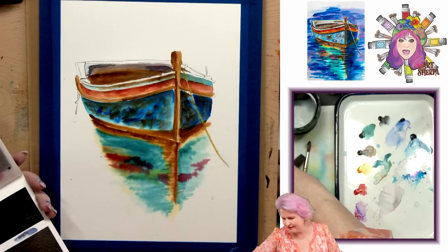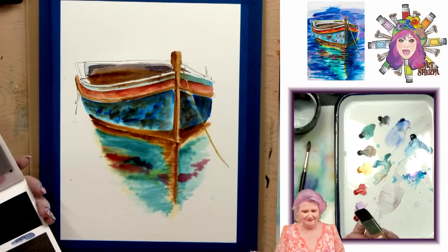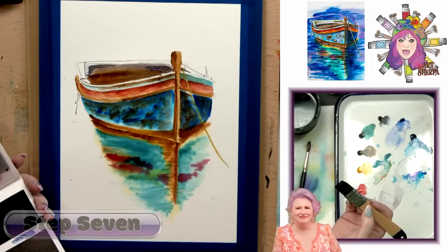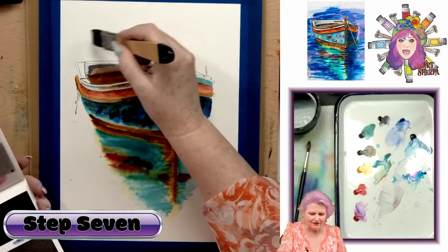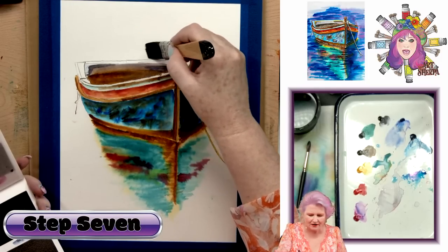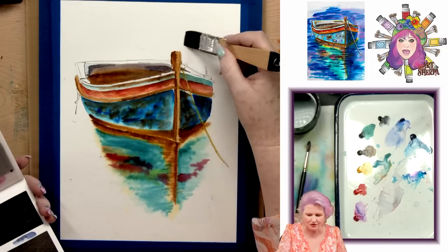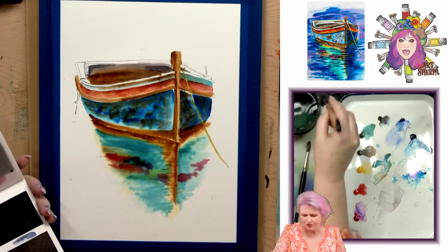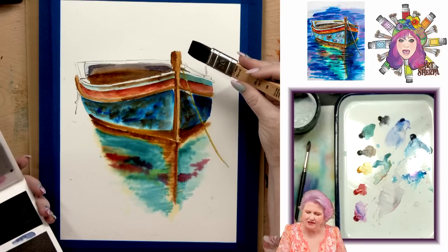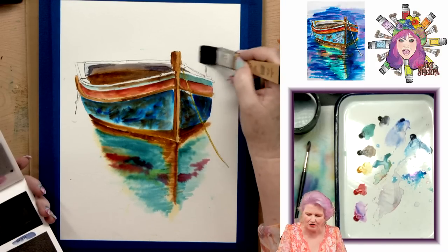New step. Now, very carefully, I'm going to do some wet into wet work above the boat. I am taking my wash brush again, the soft aqua wash brush, which is the 20 millimeter, 3/4 inch, I guess is what it is. Looks like about an inch. Anything an inch or 3/4 inch will work.